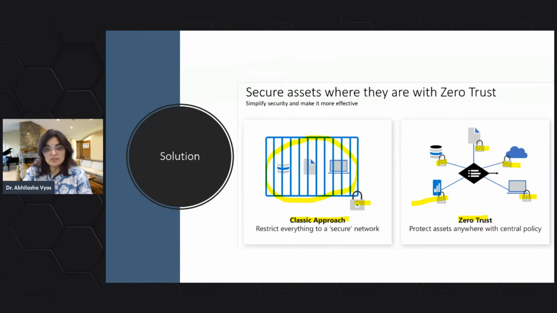We can have different controls for them, so that will give flexibility to the user, because whenever we want to provide security, we want to have a proper balance between security and productivity. So we don't want to harm a user's productivity. So zero trust policy is helping us in protecting the assets anywhere with a central policy.